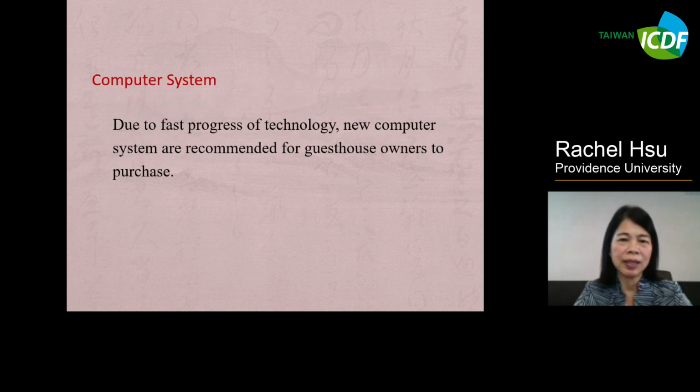You need to have the computer system. In addition to buying the latest computer system, of course, some Bnb owners are older in age and might not be so good at computers, so it is good for them to buy a package or computer set. And alternatively, Bnb owners can seek help from younger people because younger people are better at computers. As far as I know, some Bnb owners are not good at computers. Often, they seek help from their children.